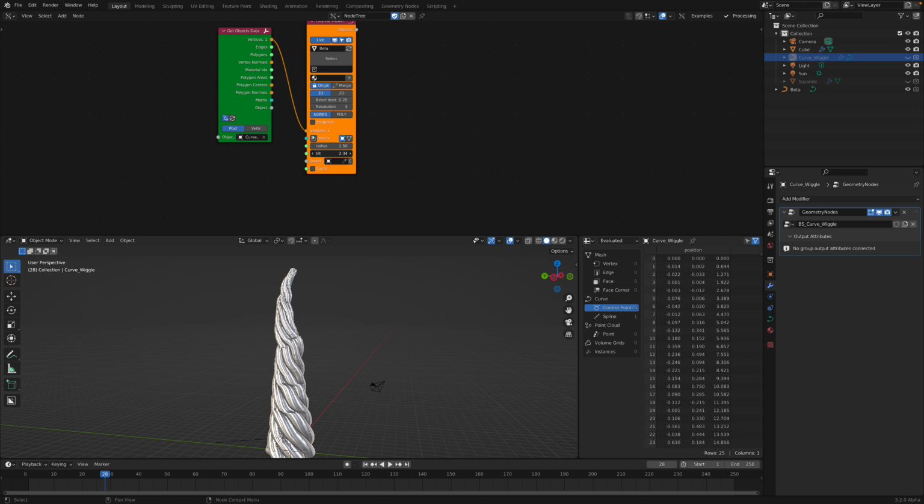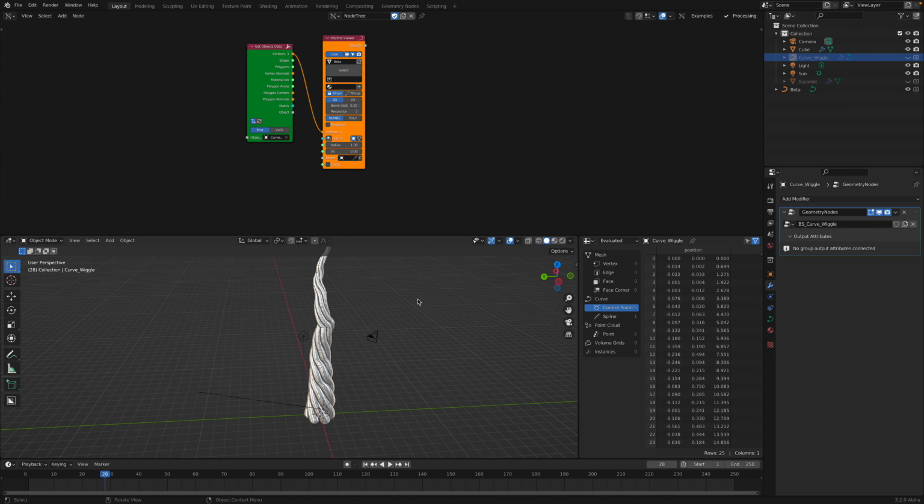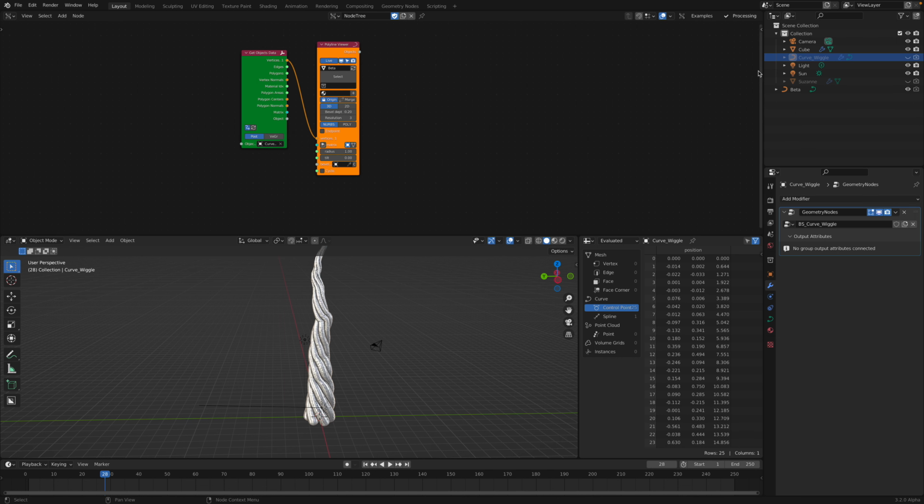You can also tilt it. I believe you can spin. You can also add more twist into it. So that should be pretty interesting. The curve is being generated by Sverchok on the fly.